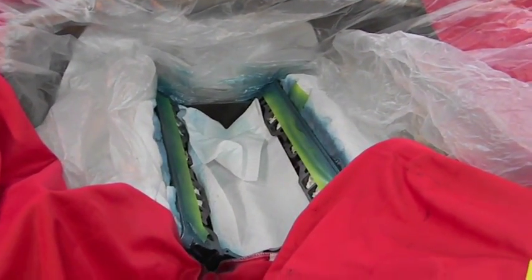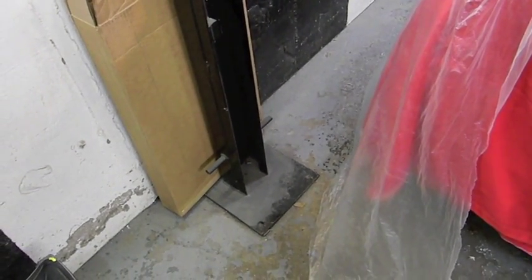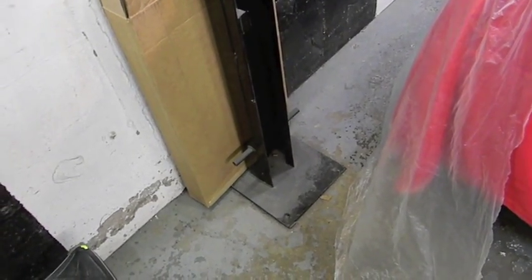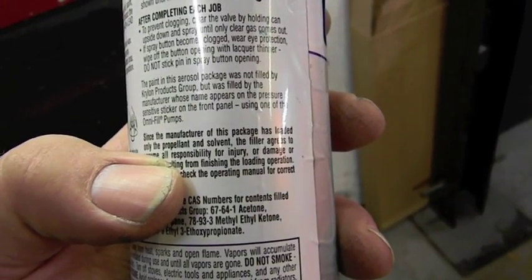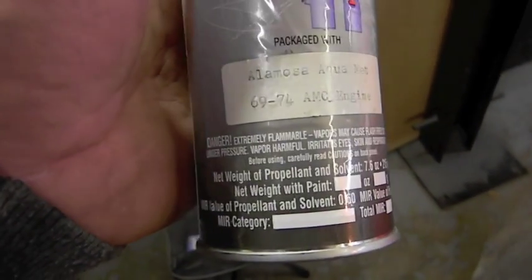So, okay. And that looks like a candy color back there. Yeah, so I'm not sure who made this paint, because it says right in here that the paint in this aerosol package was not filled by Krylon Products Group, was filled by the manufacturer whose name appears on the pressure sensitive sticker on the front label, using one of the Omni fill pumps. They don't have a name there. So, I used to deal with Tower Paints in Wisconsin, but they burned down. They reopened up, and I don't think they do cans anymore.